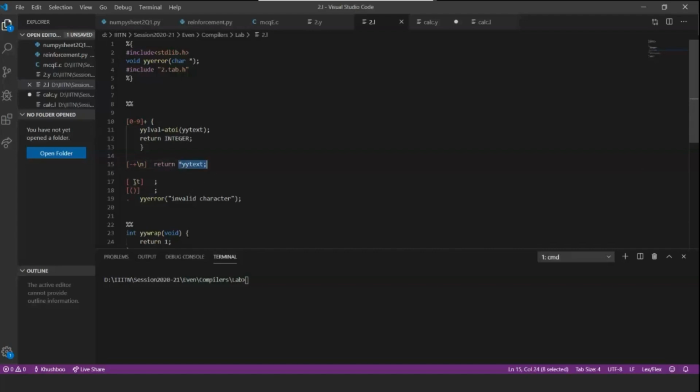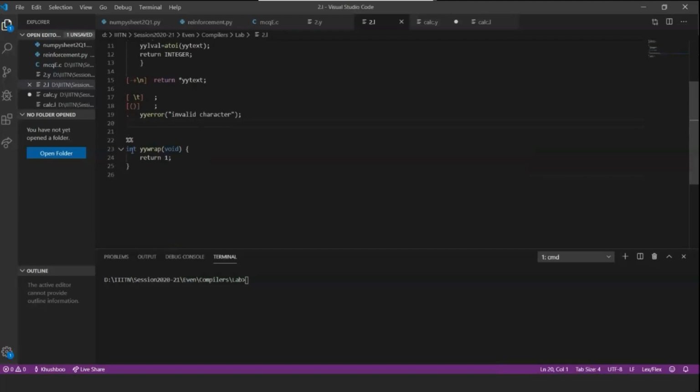For space and tab, you're not doing anything. For brackets also, you're not doing anything. For anything else that appears in the input, you call the yyerror function by passing the string "invalid character". Now this is the yyerror function that is defined here.